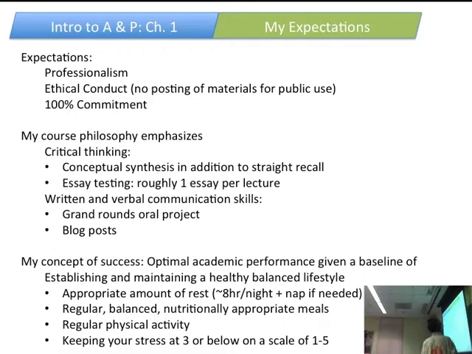Given a baseline of this, I want you to establish and maintain a healthy, balanced lifestyle. That means I would like you to get a reasonable amount of sleep every night. Is that 7 hours? Is it 8 hours? Is it 9? Whatever. Somewhere in that range. Get that amount of sleep every night.